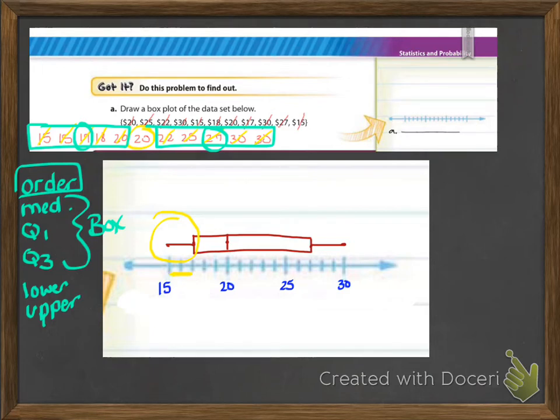What that's telling us right there is that 25% of my data is going to fall right in between the 15 and the 17. So you can tell that those numbers are going to be kind of squished together in that area. So that's 25% of my data. The other 25% is going to be over in this area right here. So you can see that you've got a little bit more space. That goes between the numbers 17 and 20.